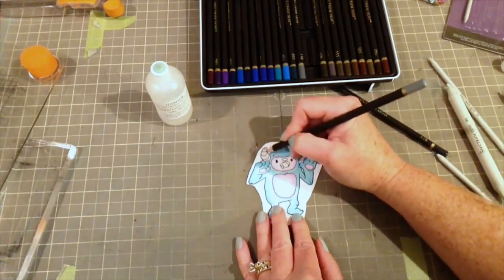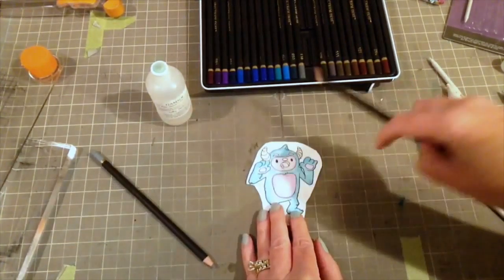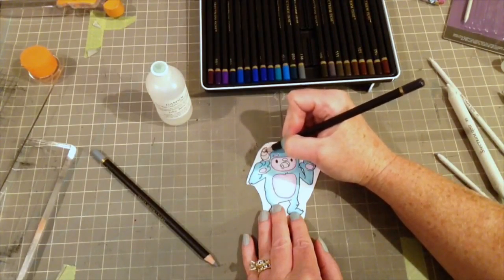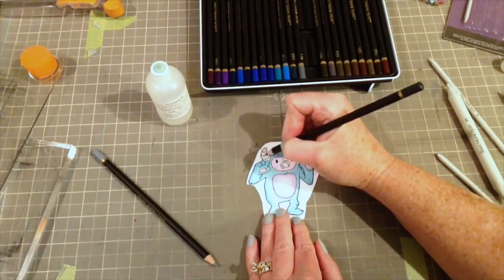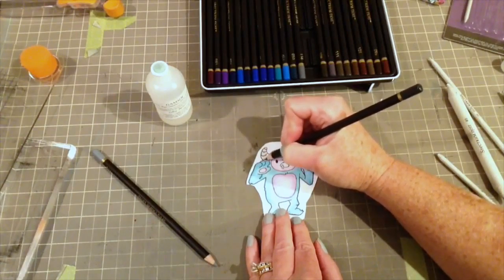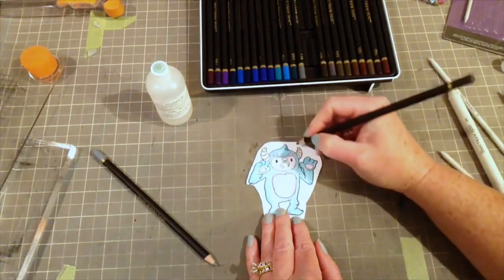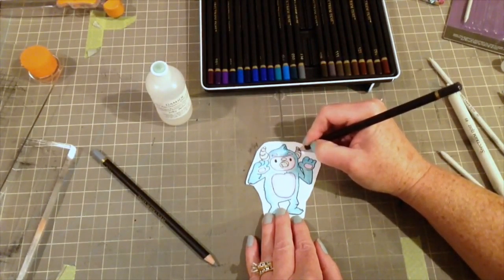And then I'm going to be taking my darkest shade, and this time I am adding pressure to my marker, or excuse me, to my pencil. You can see how I'm holding the pencil a little bit tighter, and I'm going in exactly on the line of the stamp.